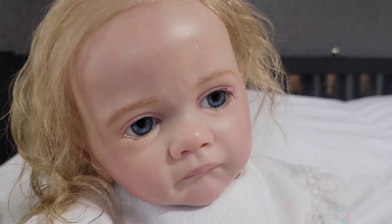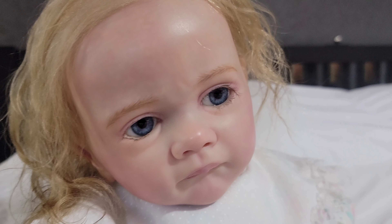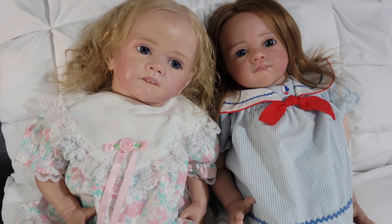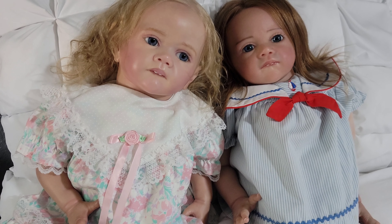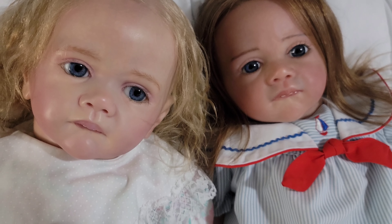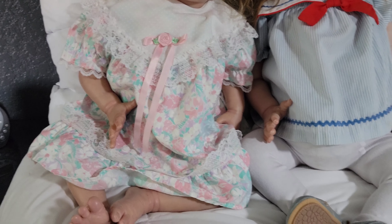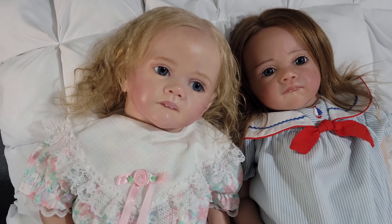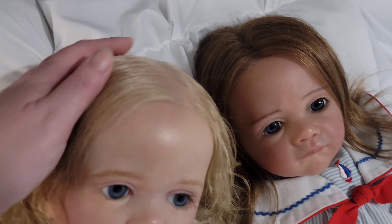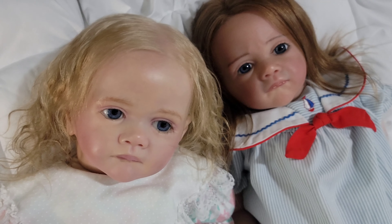I'm going to put her and Presley next to each other. I'm going to name her McKenna. So here we have McKenna and Presley next to each other — they could be sisters! They're not identical because they have different color hair, and I think Presley has a little bit darker skin tone, but they could definitely be sisters. I think McKenna looks like she's a little bit younger than Presley, just by a little bit. So Presley will be the older sister and McKenna will be the baby. They are so, so cute. Oh my gosh, I love her hair — it is so soft. She is rooted so nicely and the mohair is just incredibly soft on her. I love it.